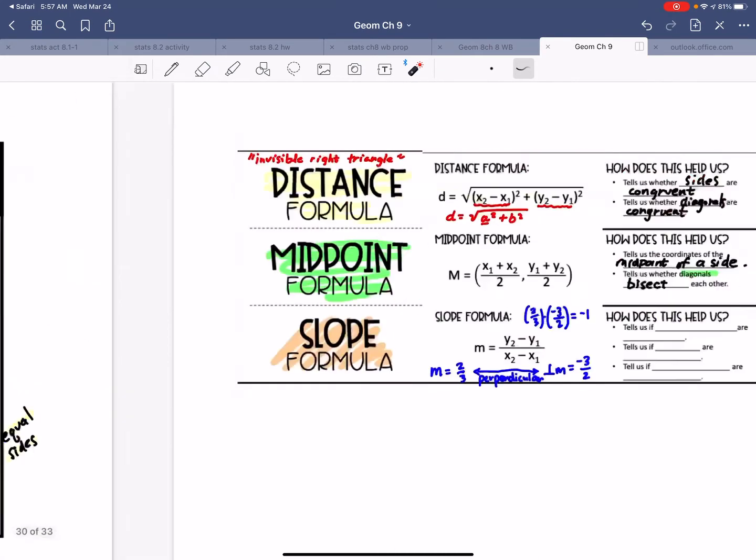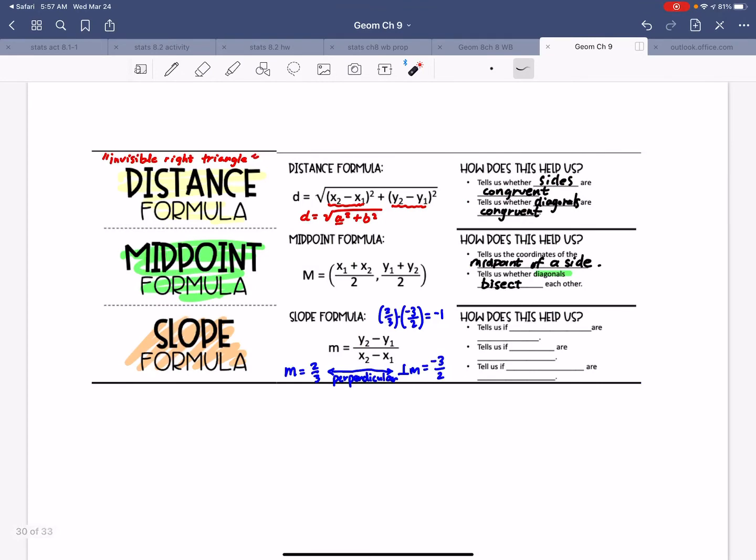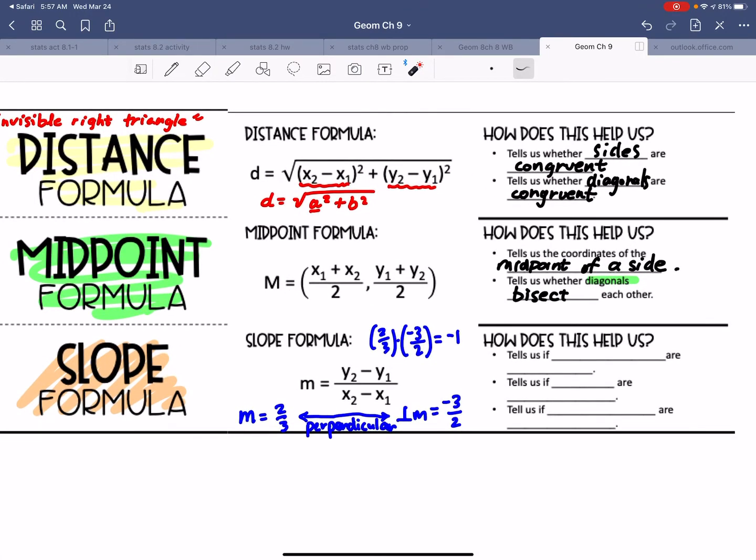So we notice that our midpoint formula would be useful there to classify shapes. Okay, last, slope, very important for classifying anything parallelogram or basically anything but a kite. We're going to need our slope formulas. So it tells us if the opposite sides are parallel, right? Opposite sides are parallel. And we need that for our trapezoid and our parallelogram.